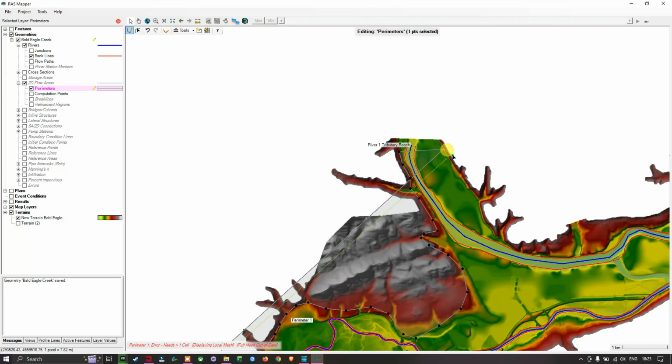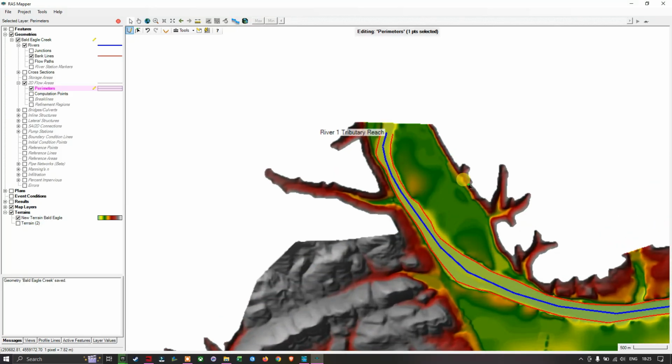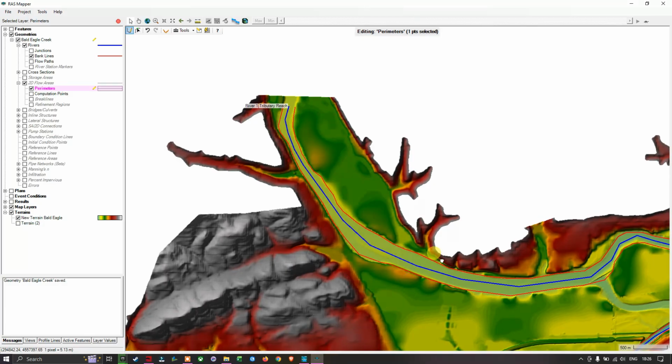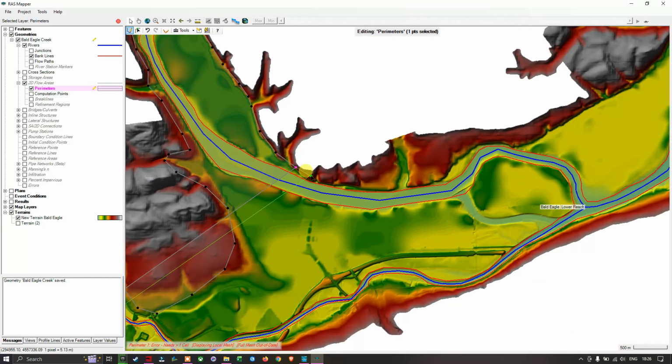We're going to zoom in here. Now we are covering the tributary here. Use your scroll button to pan around. Make sure that you press and hold your scroll button to pan around.